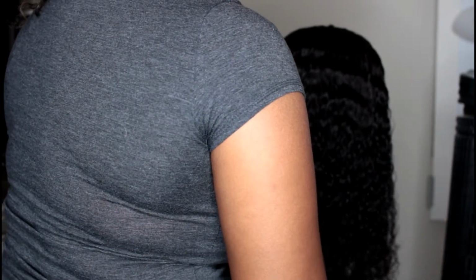I liked it. The wig right now that you're looking at is 20 inches, which is perfect for me. So yeah, use your own discretion. If you want to cut it, go ahead and cut it. If you need to cut the ends because you find that it's just something that you can't revive, then definitely use something to trim it. But for this video, I didn't end up having to do it.